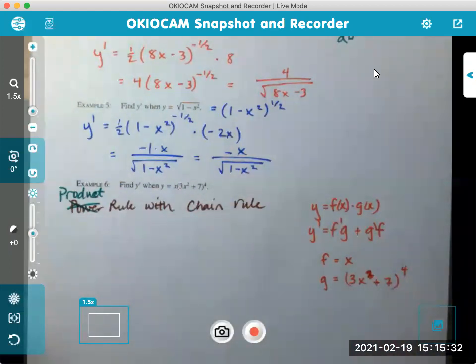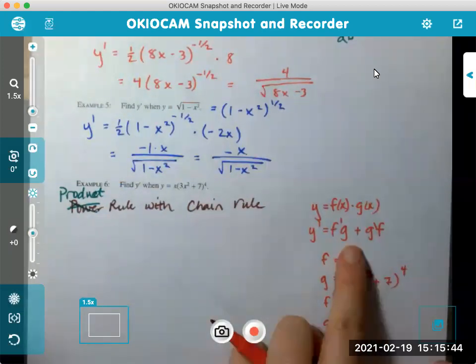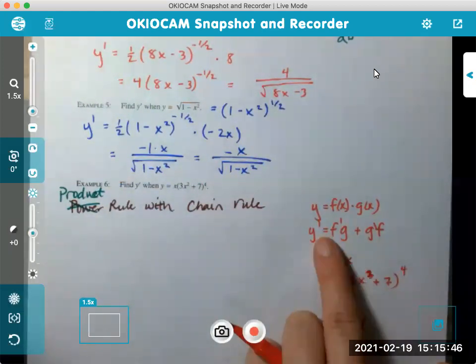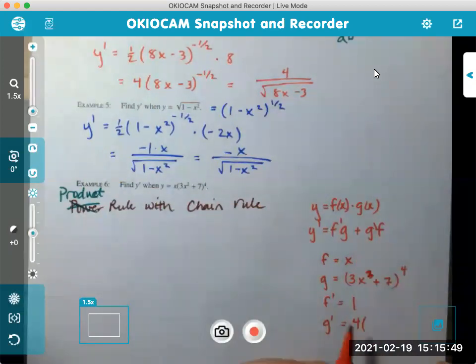Some people, and if you want to do this, go for it, for a product rule, like to take the derivative of the thing so that they can just plug it back into the product rule's pattern. So here with g, we've got chain rule. Remember, we're just dealing with power rule first. The inside just gets repeated. So 4 came down, reduced by 3, and then, for sake of room, the derivative of the inside, which is just 6x.